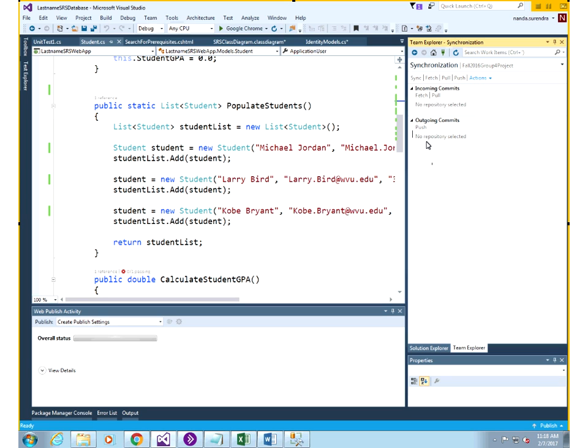Any other questions? I'm not sure. I think you can delete it from the repo and then commit your changes. So, you can publish the same project to multiple projects. Yeah, it's not a problem.